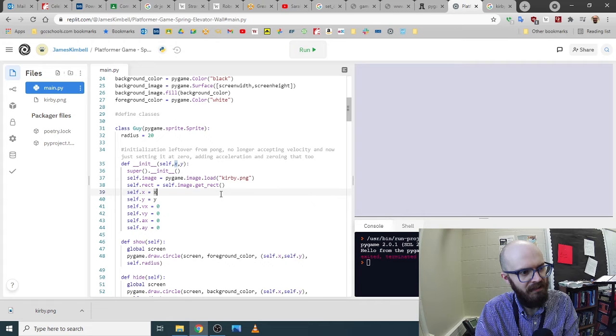Now later, there's a thing called masks, which is if you want pixel perfect collision, because right now if it hits anywhere in that square, it'll damage Kirby, even if it's the corner of that square that doesn't actually have Kirby in it. You could make what's called a mask, where you only have the pixels of Kirby and not the whole rectangle. That's another, more advanced thing.